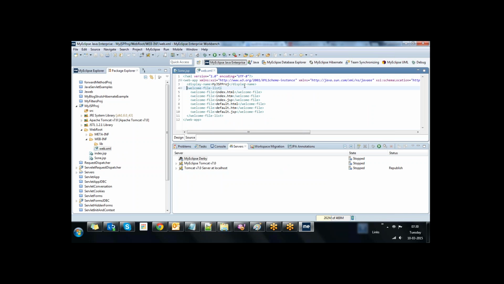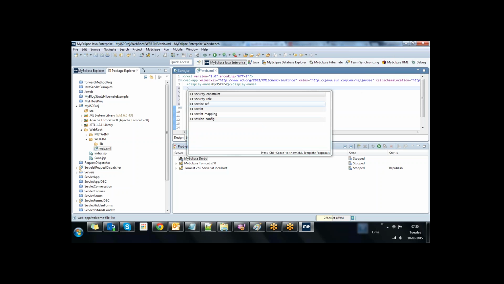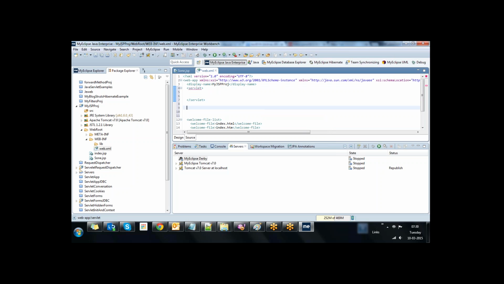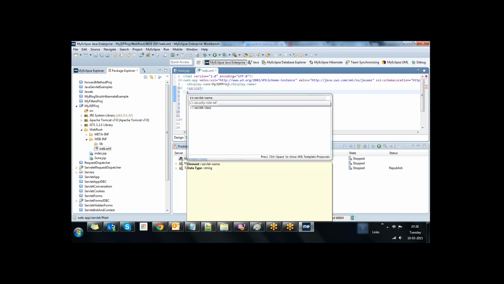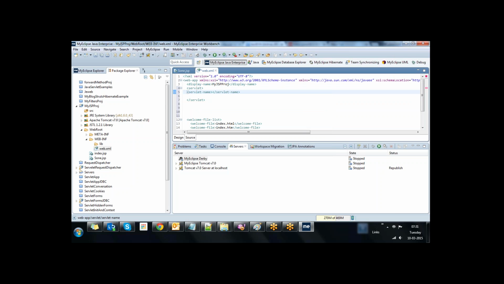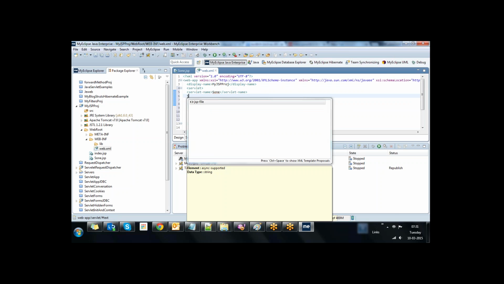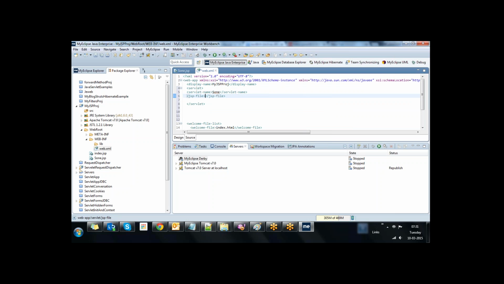In the web.xml file, I'm going to provide servlet tags. Inside the servlet tag, I'm going to write the servlet name, S1 servlet. I'm going to write a JSP file here called s1.jsp.